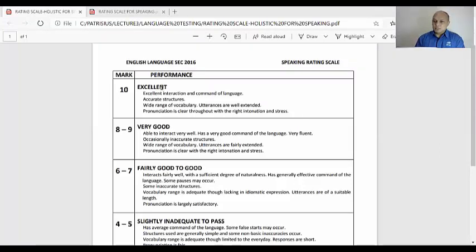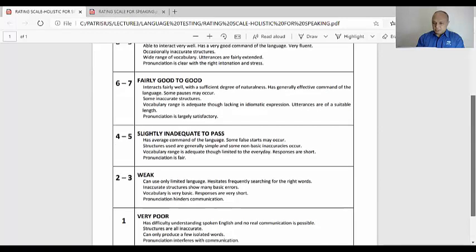As you can see here, holistic rating scale looks simple. All you have on the sheet is the mark or the score. For example, 10, which is the excellent score here, down to 4 to 5, and even lower than that to 1.